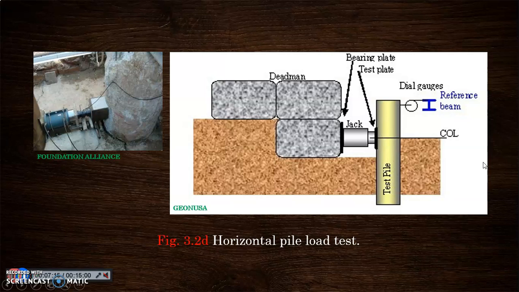In situations where we know the piles could be subjected to horizontal forces like these, in Malaysia we don't have much earthquake. We only have the after effects or the far away waves coming in from Sumatra, Philippines, and so on. So the foundations for these structures need to be tested in terms of horizontal loads. It's the same as doing a pile load test from the top, a maintained load test. Now the loads are being applied from the side. As you can see here, dead men are simply the dead weights. You have a jack coming horizontally to push against the pile to see what kind of reaction or what kind of loads the pile can take as per your design.